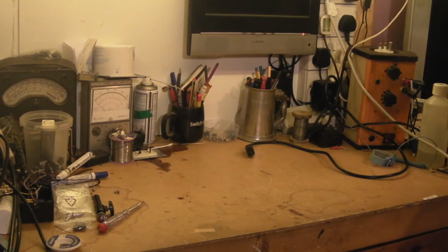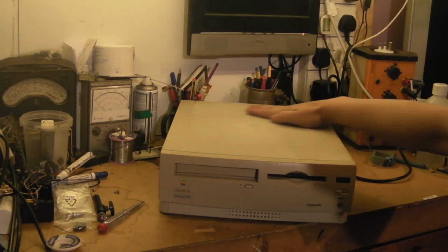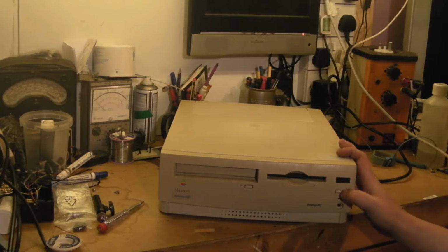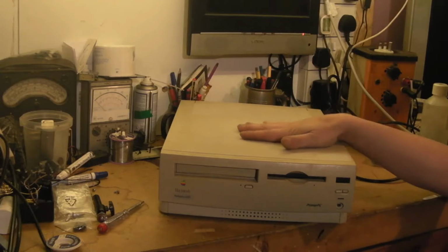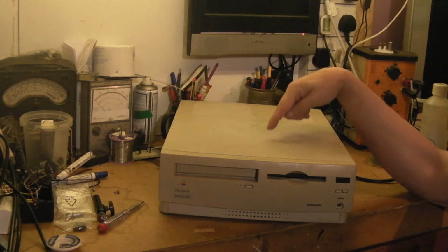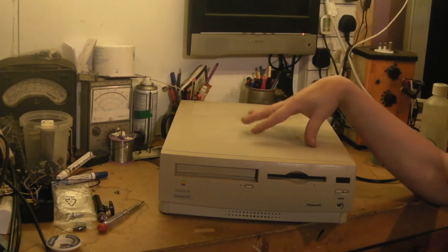We have what I think people have said is possibly one of the worst Macs ever made. We've got a Performa 6200. Now, I believe these came out late 90s, I think perhaps about 96 or 97. I know less about these than I know about the Mac Classics and earlier Macs, and I don't know a great deal about those. The reason I bought it is, one, I got it at a very, very reasonable price. Paid just £20 for this, which I thought was obviously plus postage, but thought that was a really good price for it.